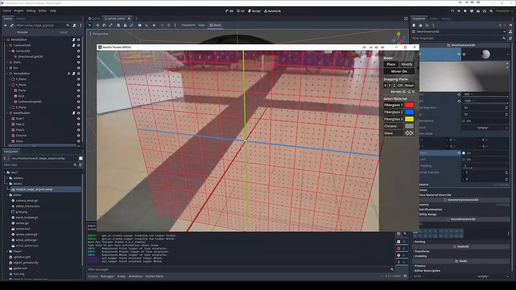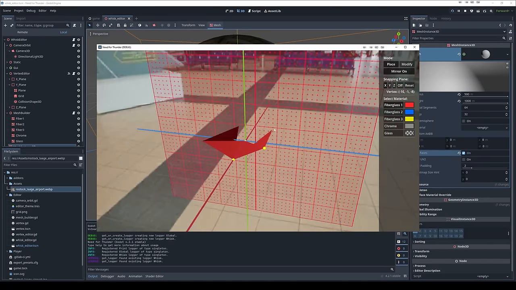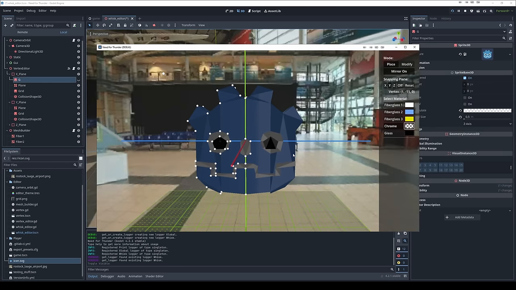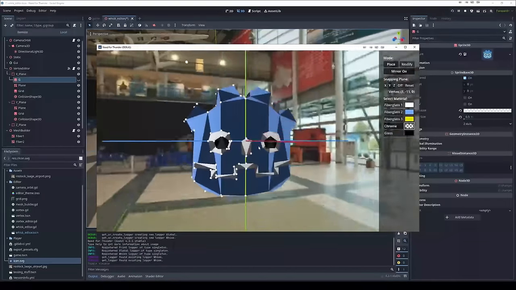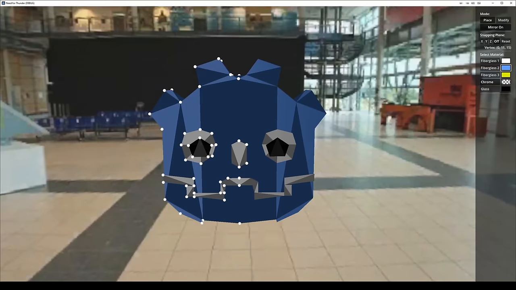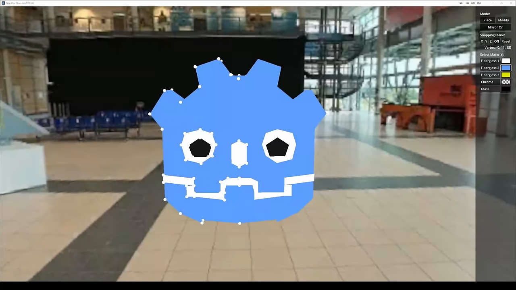So all we need to do is now make something beautiful for the thumbnail, and we will call that a win. Yep, I am definitely going to be successful in the world of 3D games, I have a feeling. And that right there is the Godot logo modeled in Whisk, made in Godot. I think the shading doesn't really help here. So I'm going to see if I can actually turn that off. Just turn off the shadows in the world environment node and maybe bump the brightness up. I don't know. Tell me if that's better or worse.